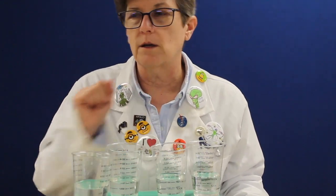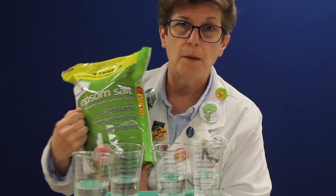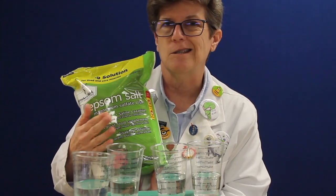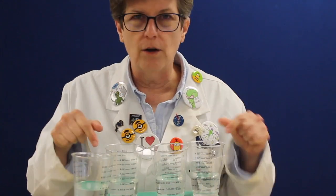What I did in the other cups is I added salt to them. You can use table salt. I like to use Epsom salts, the kind you'll use in the bathtub, because they dissolve really easily, and it made the experiment a little quicker to do. I've already gone ahead and dissolved the salts.